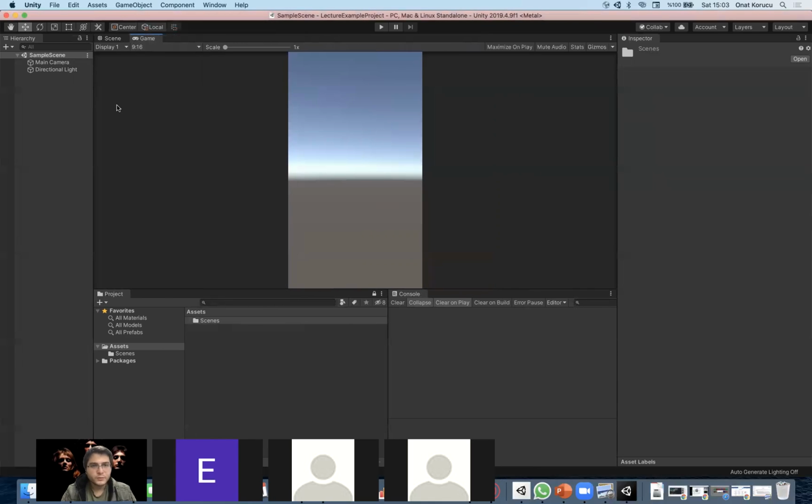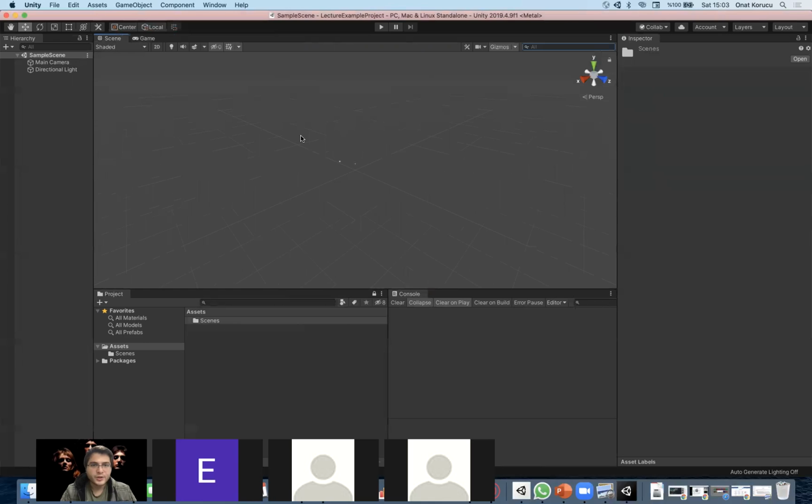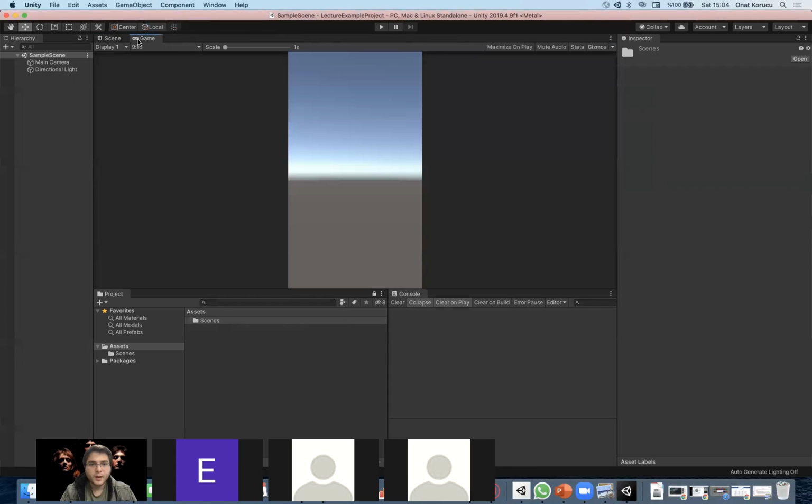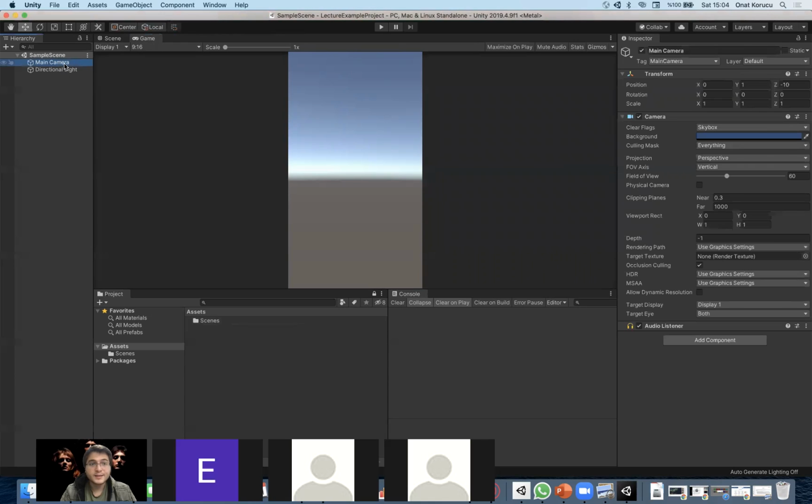Okay, so let's talk about what a scene and what a game is. Actually, they are both the same thing, but the perspective is different. A game is the scene that is visible by the camera. In each scene, you have a main camera, and this main camera can be following your character.